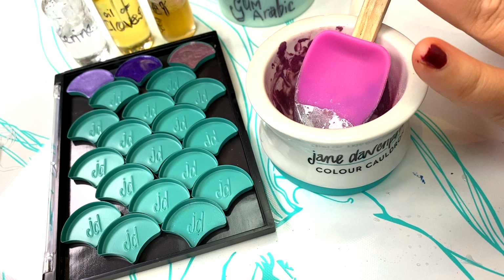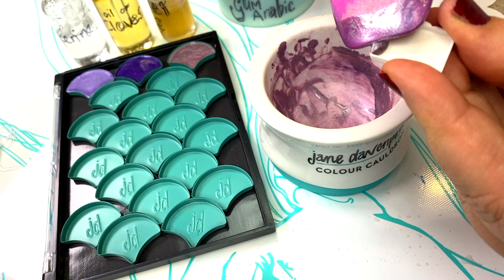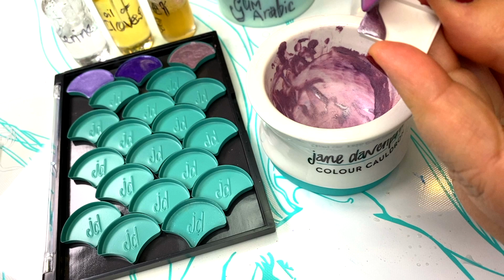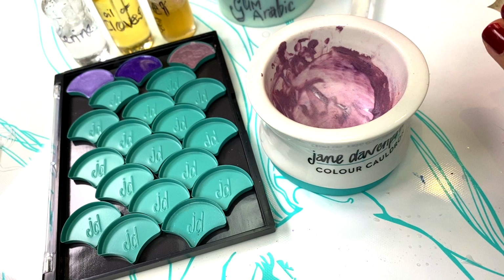It will just dry very flat in the pan. The color won't be flat. It will still be shimmery, shiny. The pigment will be exactly the same. It's just that it will be physically a bit more compressed. But it's just an aesthetic thing. It will work exactly the same as a non-flat watercolor. So it's not to be worried about too much. That's why I'm talking about these being fun and easy.